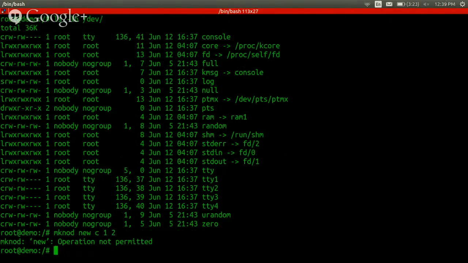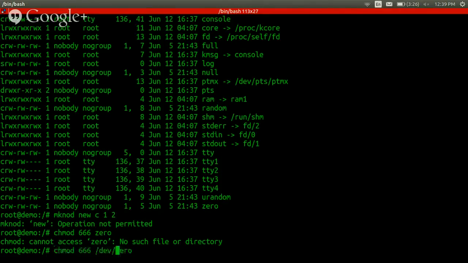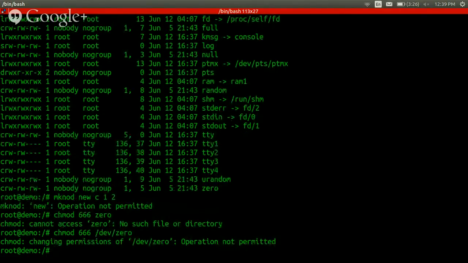But what LXC does is bind mount a few of the entries from the host inside the container. So those show up as nobody, no group. Even if I had bind mounted a device that would be risky, I wouldn't be allowed to do anything with it, even as root. So unprivileged containers are perfectly safe in that regard. They are way safer than our old privileged containers plus AppArmor. And we also use AppArmor for unprivileged containers anyway. So those you can actually trust.